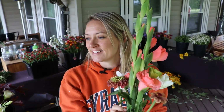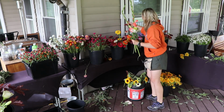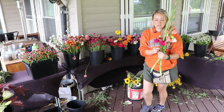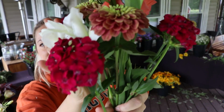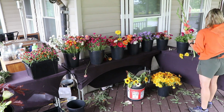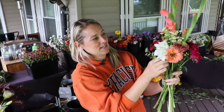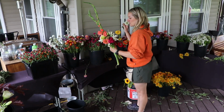Hi, hummingbird, very sweet. We're adding in some of the Sweet William because that dark pop of pink is going to be amazing. It already is amazing. Look at that. It's looking more red on camera. I'm trying to get it to do, it is looking much more red on camera. Okay. Bringing in more of the corals to go with the glads. Feverfew and basil. Wow. That is one stem of feverfew. I'm gonna open this up, perform surgery, and put it right down the middle and spread it out. Oh, wow. Okay.